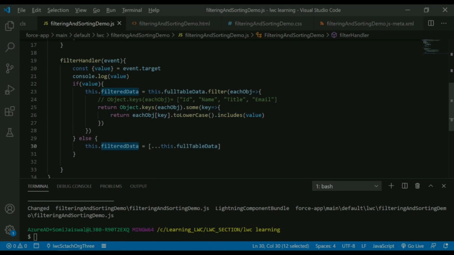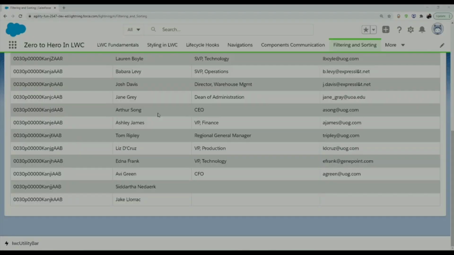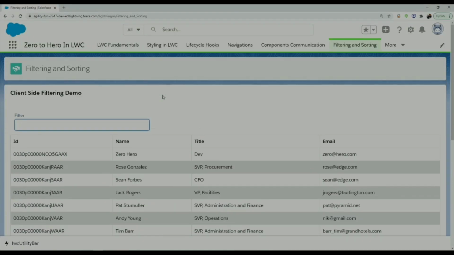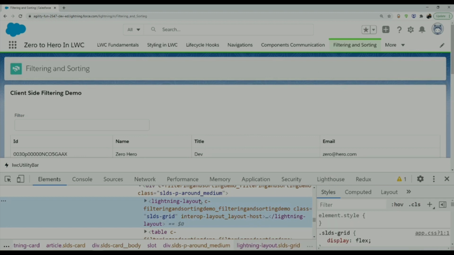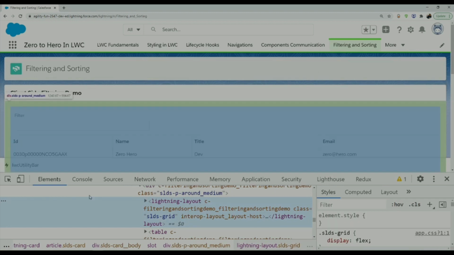So that's how filtering works. But in some projects, you have a scenario where you have to filter based on only a few keys. So let's go and tackle that scenario as well. But one more thing I want to highlight before that. If you go back and open the console, this filtering is working fine, but it's not an optimized way. So let's make it optimized.